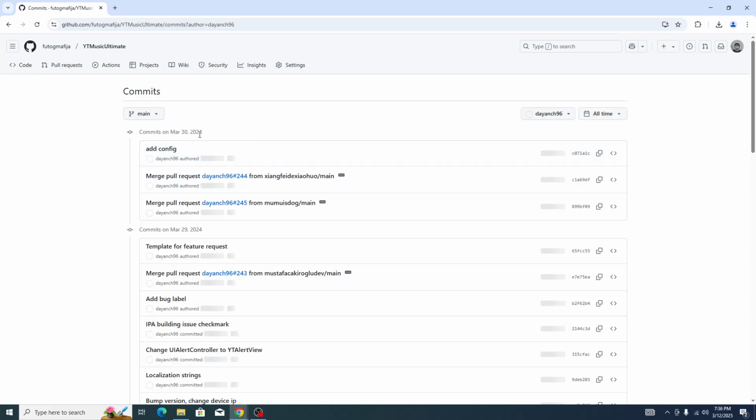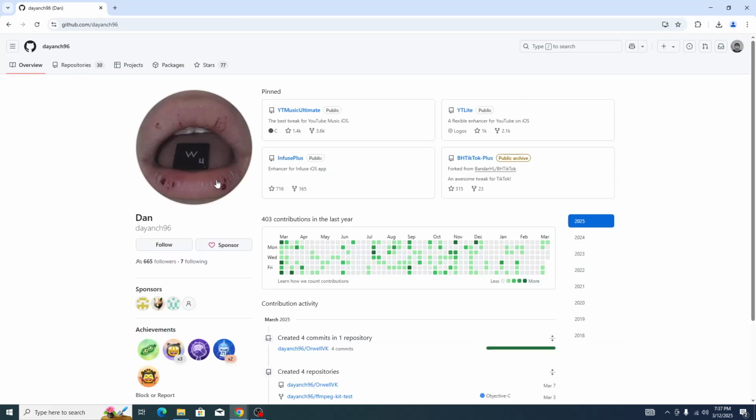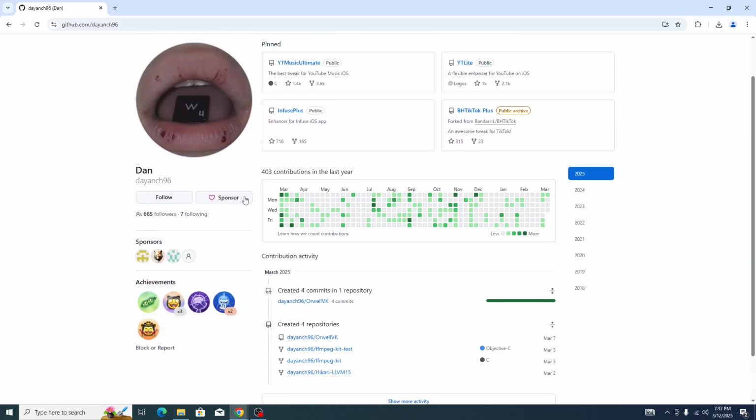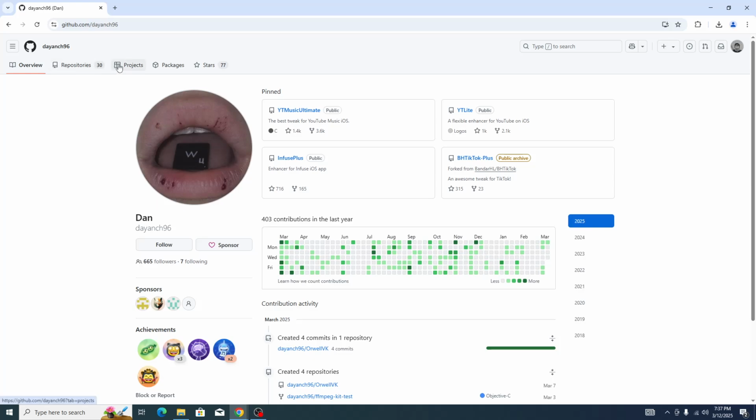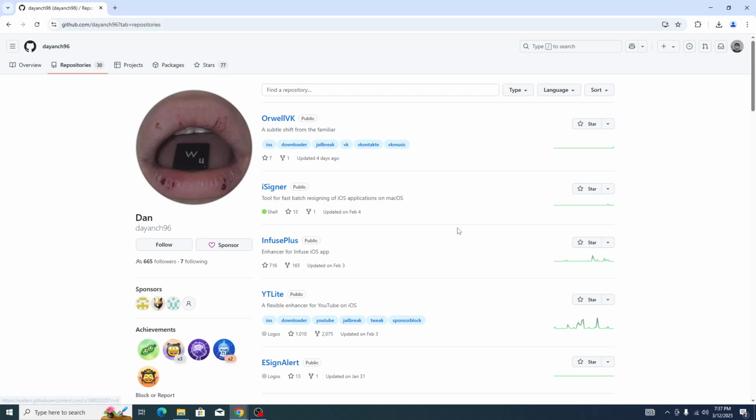And by opening up their profile, this is going to open up this profile option where we can take a look at all their info. So as you can see, now we can manage our profile, and by clicking on their profile icon, it's going to open up this menu right here where we can take a look at all the info. And right here at the top of the screen, you can take a look at all their projects and repositories. These are their contributions to GitHub. Here you can find every project they have uploaded and every repository they have made. Everything is going to be available right from here.